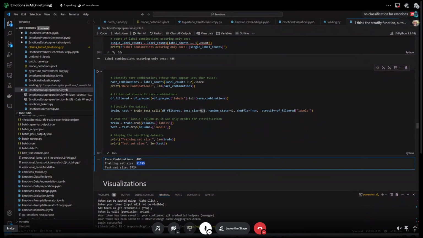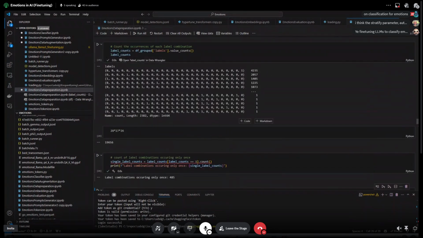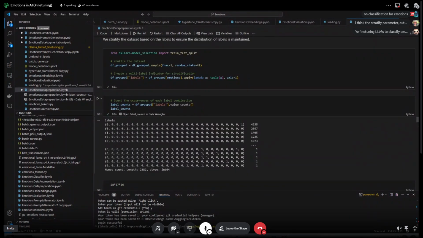And we have a test set size of 5,724, which is stratified, which is cleaned up, which is reduced. So that we basically have only the subsets of the unique combinations of our labels, right?